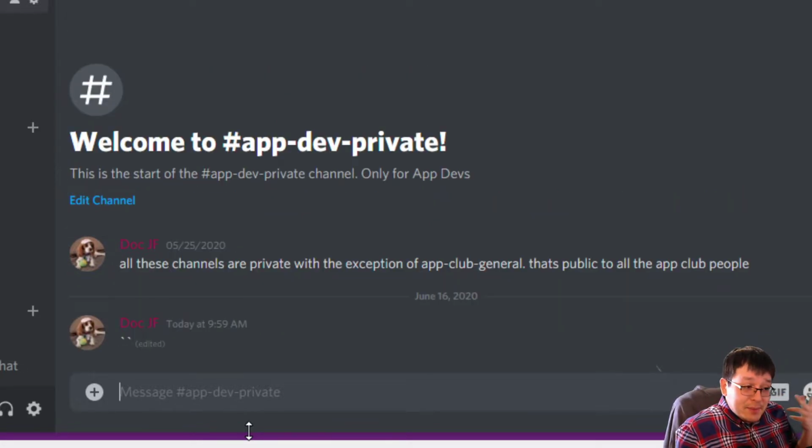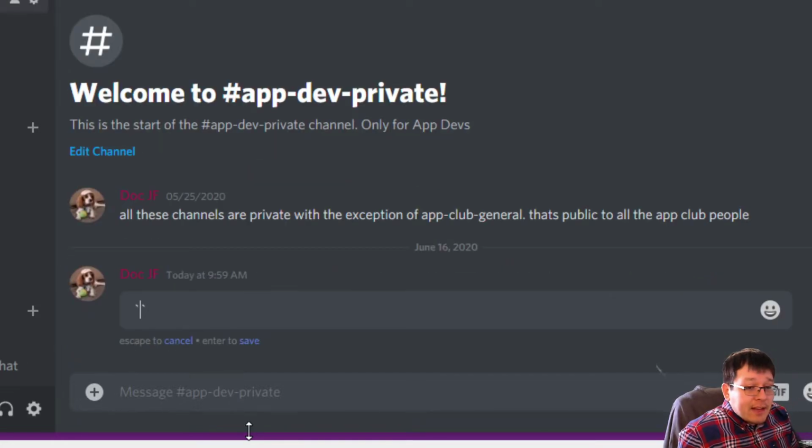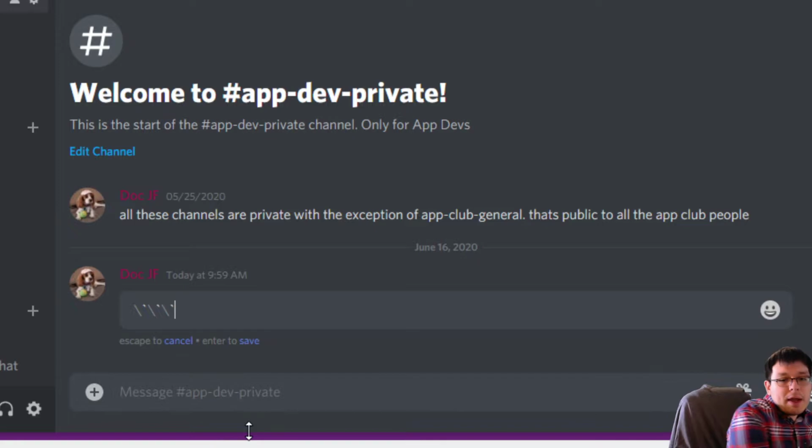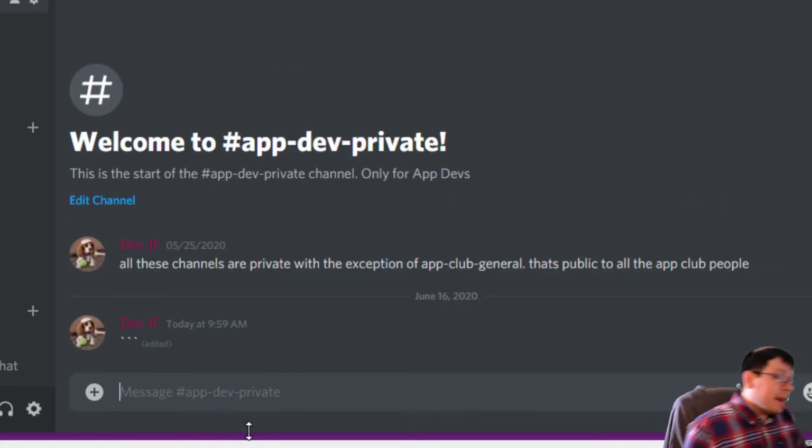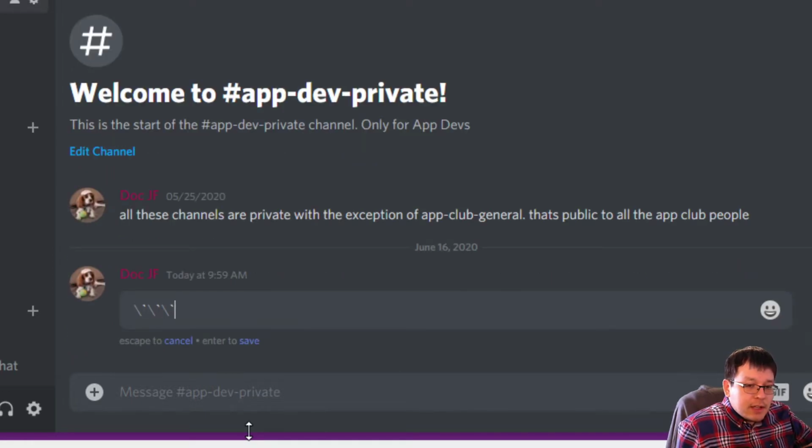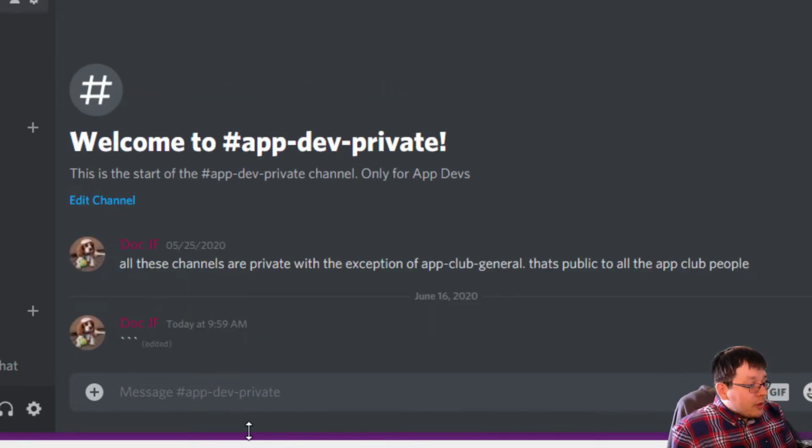So actually the same thing as in C++ will work for Discord. And the escape sequence is going to be a backslash. So if I put a backslash there, and a backslash there, and then a backslash before the other one, now I can actually print out the three things like that. But notice that it doesn't print out the backslash. It just prints out what you're trying to escape. So this works on Discord too. So it's not just a C++ thing. Escape sequences are popular for many things that actually involve special characters.